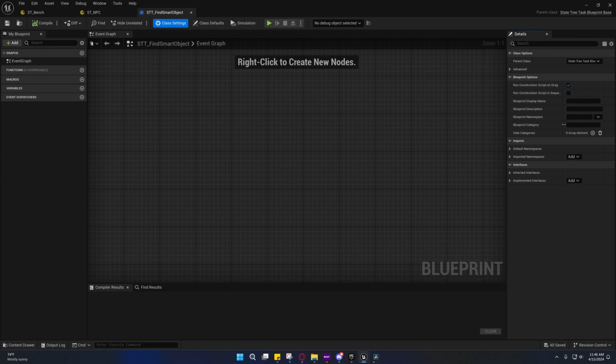I'm going to open this up and I'm going to give it a category of custom subcategory. And I'm holding shift and pressing that backslash button right below the backspace button and between the and above the enter button or return button on some keyboards. And so I'm going to give it a subcategory of smart objects.